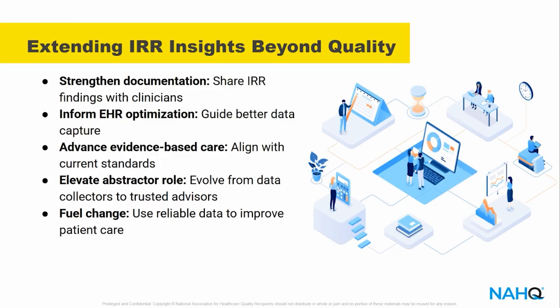IRR often exposes upstream issues, ambiguous phrasing, missing timestamps, or other critical data that's buried in the wrong place. Instead of asking abstractors to search harder or work around these gaps, let's bring them forward to the people who can address the root causes. We can ask clinicians to adjust how they document critical elements, or informaticists to tweak templates and add prompts so the important data is captured cleanly. Or get with decision makers who can update protocols to align with current standards.